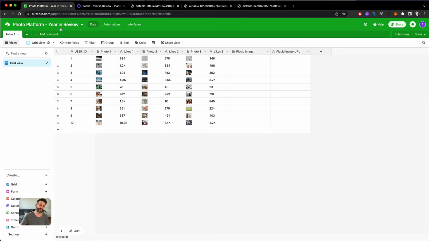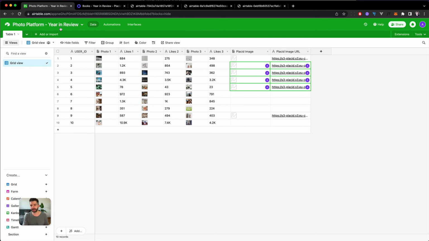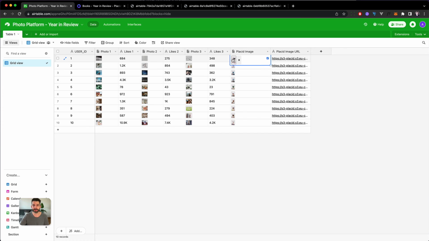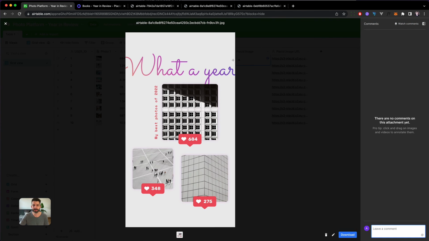And then we can see on the other side in the Airtable how Placid is throwing the images in there. And from there you can work with any workflow and take the attachments or take the URL and do whatever you like to make the user receive his image. There we go. Oh, pretty cool.